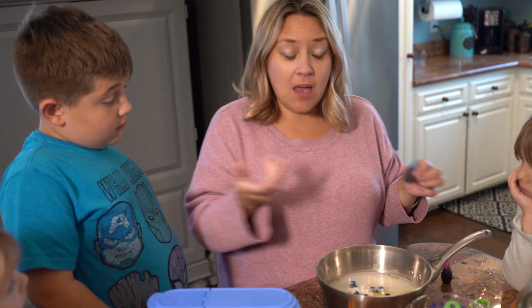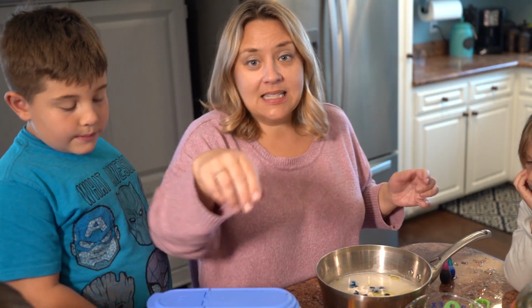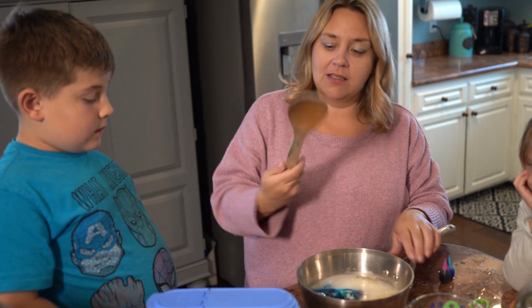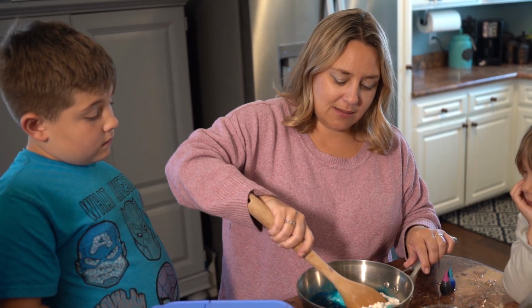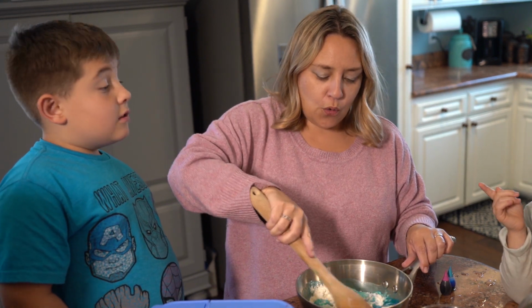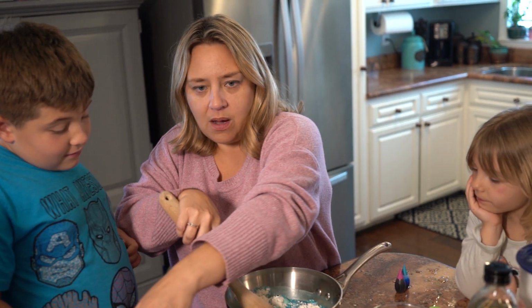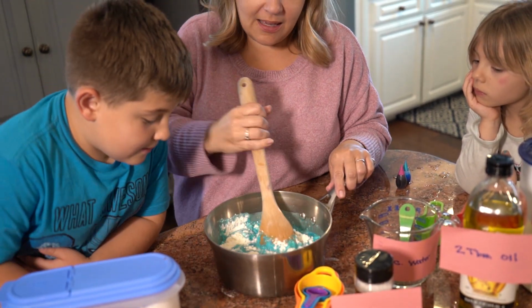You can have your kids do this, or you can do it. And it does get messy, but it will come off eventually. And you can see we do a lot of craft projects at my house, so my wooden spoon is already dyed because this is not the first time we've done messy things here. Okay. Ooh, boys and girls, check it out. What color is it looking like so far? Blue. It's looking blue.